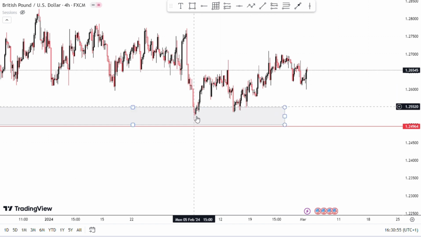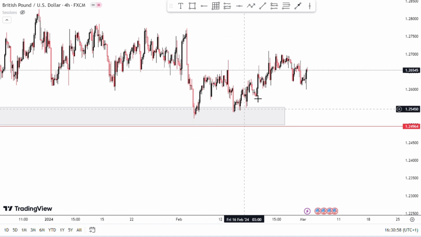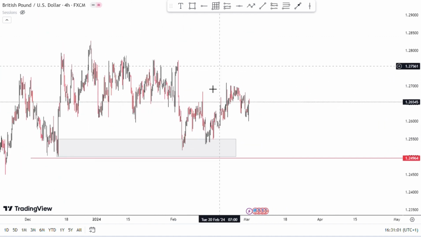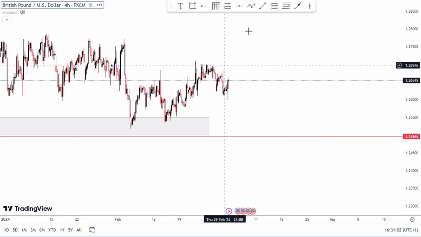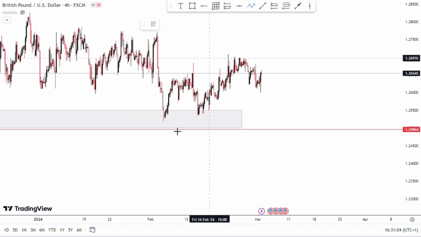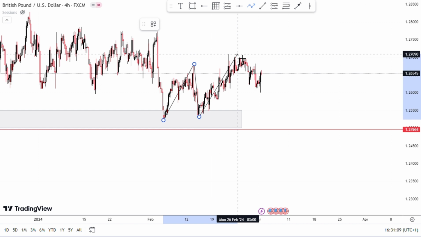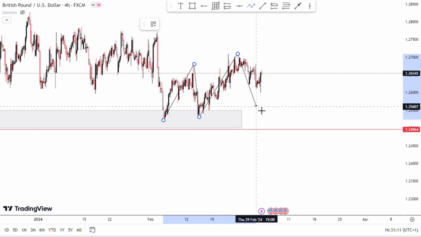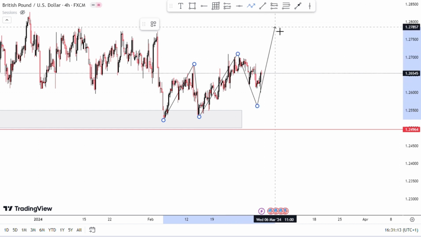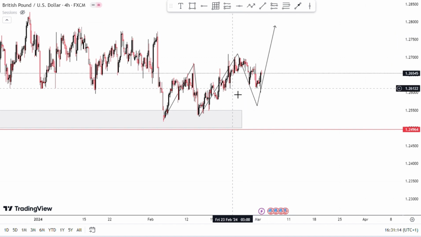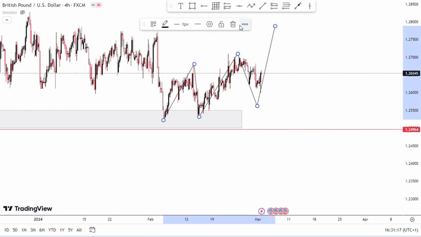Can you see once price respected it, it started going on a bullish trend, and then followed what SMS like failure swing. Yeah, failure swing. You can see price going all the way, forming expansion, retracement, expansion. Then we expect something like a retracement, then another expansion, because price is going on a bullish trend. So I have to delete this right now.